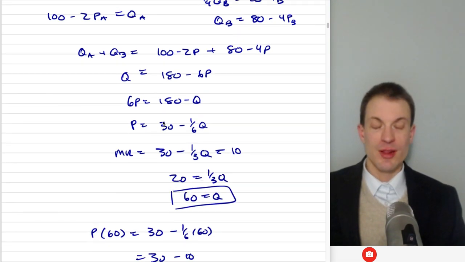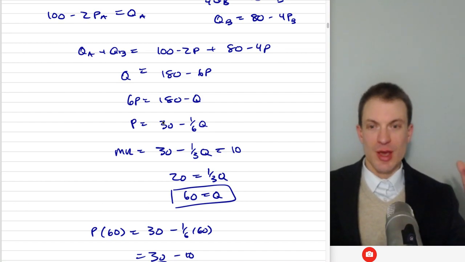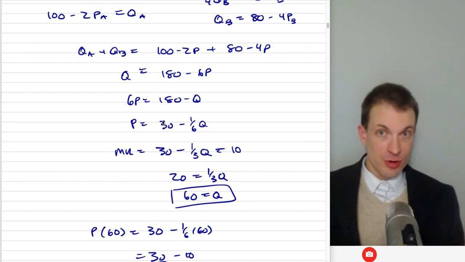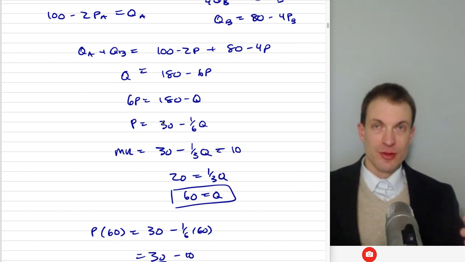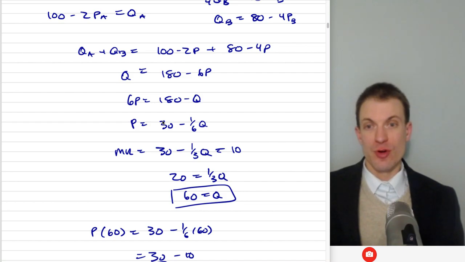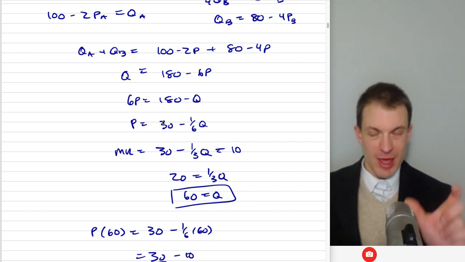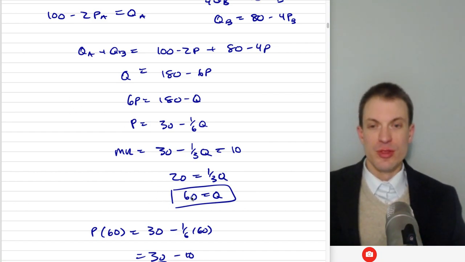That's something you should get in the habit of doing. What did I just do? In a third degree price discrimination situation with linear demands, you will sell the same quantity when you do not practice third degree price discrimination as you will when you do. So you sum up the two quantities that I'm going to sell in segment A and segment B, and it must equal the quantity that you're going to sell when you don't practice price discrimination.